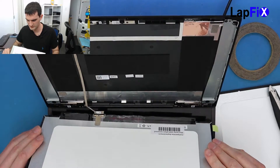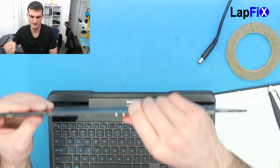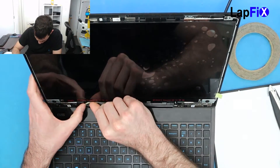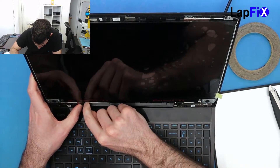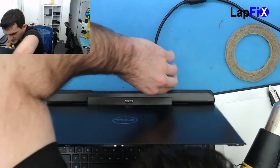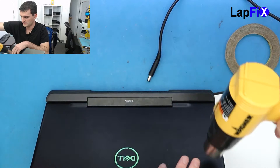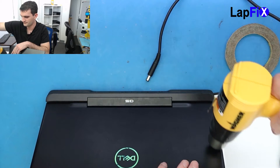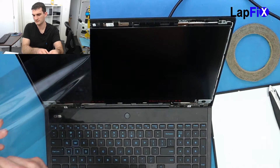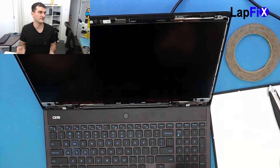Let's take that off and now all we want to do is put this back on, make sure everything's flat. It feels pretty good — it's not going to fall out. Make sure the cable goes over here too, because that was a little bit under. I want to put a little bit of heat on it so it sticks a little bit better, just on the back here. Then we can take off the wrap, because once you put on the frame, it's going to be very difficult to take that off.